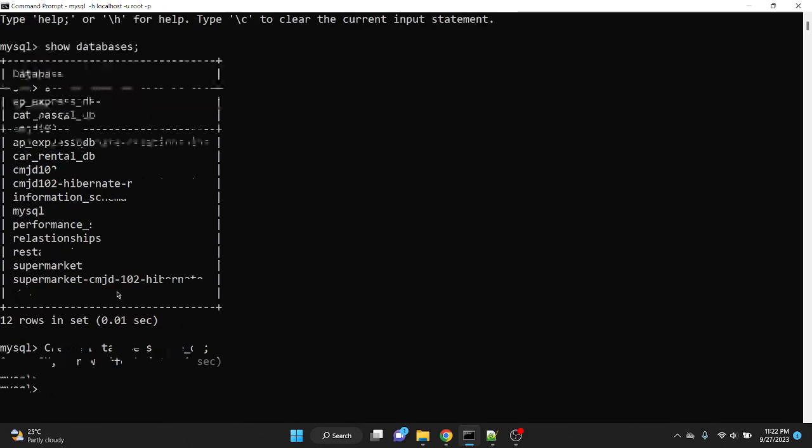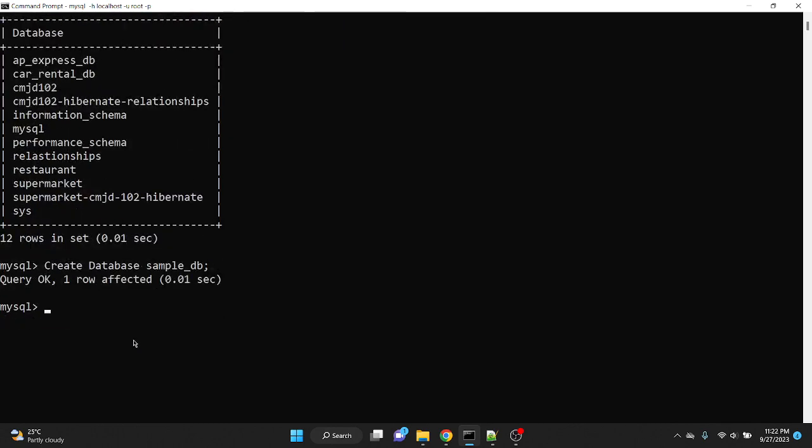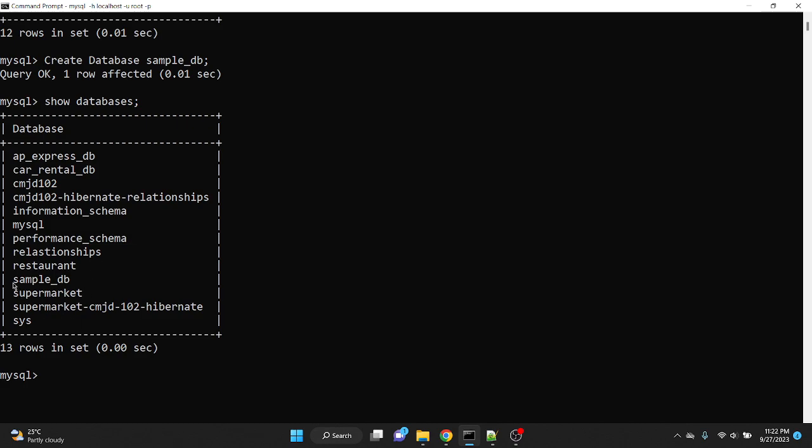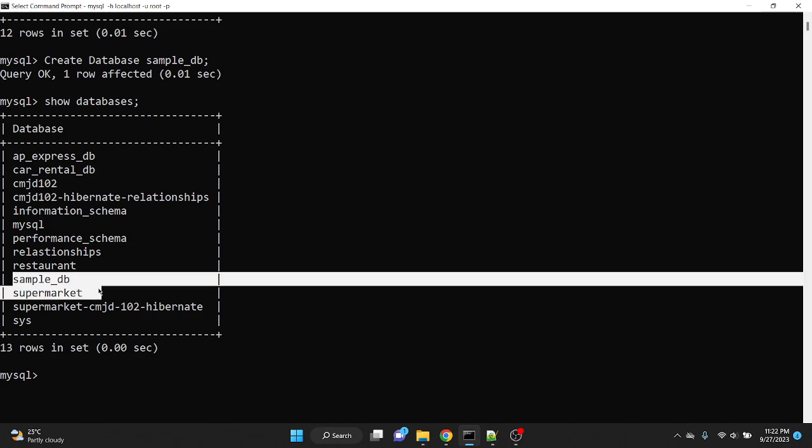We can use show databases. It will be helpful for us to check whether the created database is available in our MySQL server. Using this command, we can check whether sample DB is available in our MySQL server.